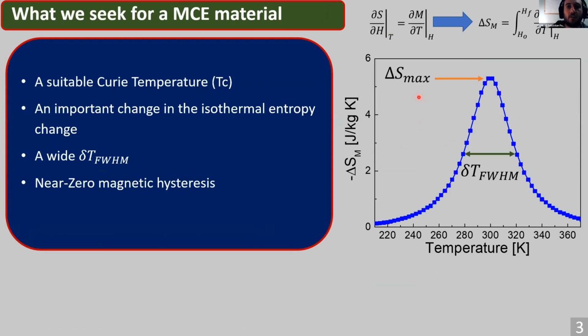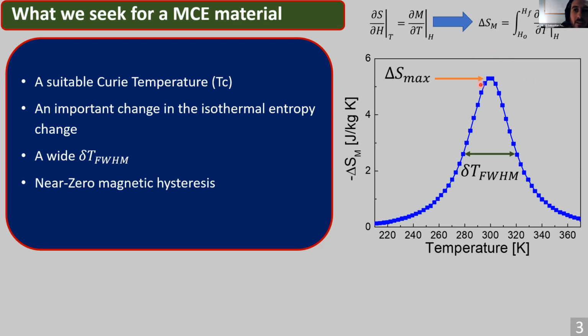So in this work, I'm going to characterize the films using an indirect measurement of the magnetocaloric effect. I'm going to calculate this magnetic entropy change using this thermodynamic relationship from Maxwell. And what are you looking for when you work with a magnetocaloric material? There are a list of some parameters that are important. The first is a suitable Curie temperature. This is where the magnetocaloric effect has its maximum effect.